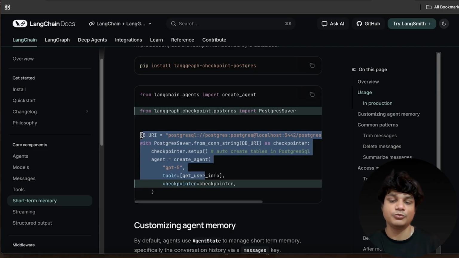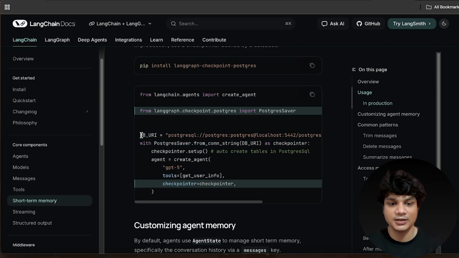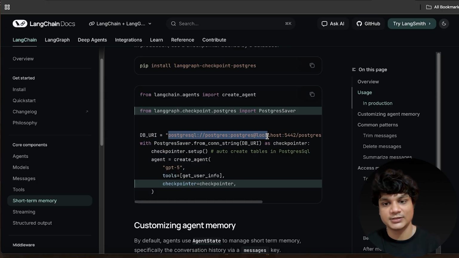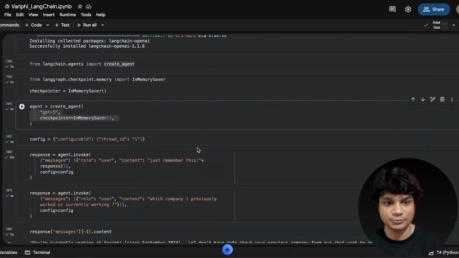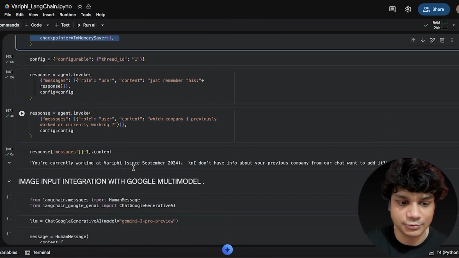In this way, you may have a question about privacy. That is why you can give a local database URI, running on your local system. Suppose you don't want to reveal this conversation to some other server, that's okay. Then you can set up a local database, give this link as the Postgres local URI, and then initiate the checkpointer and everything will work as smoothly as possible. The same thing I'm supposed to tell here.